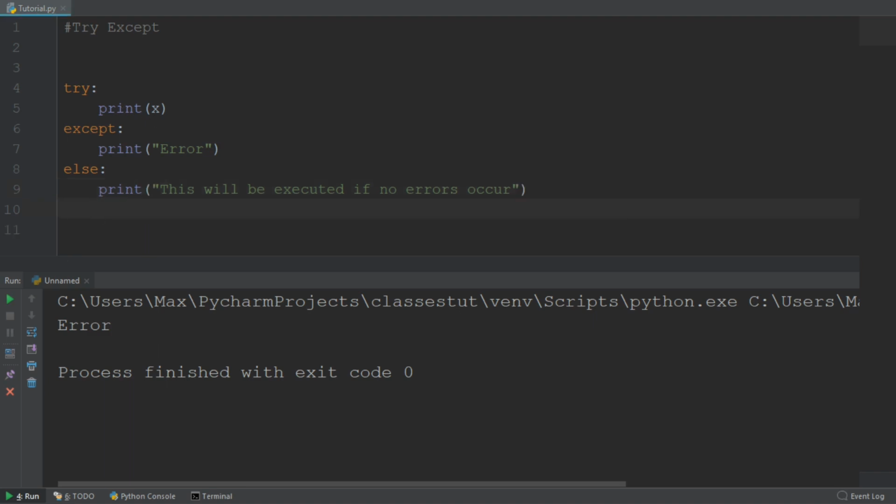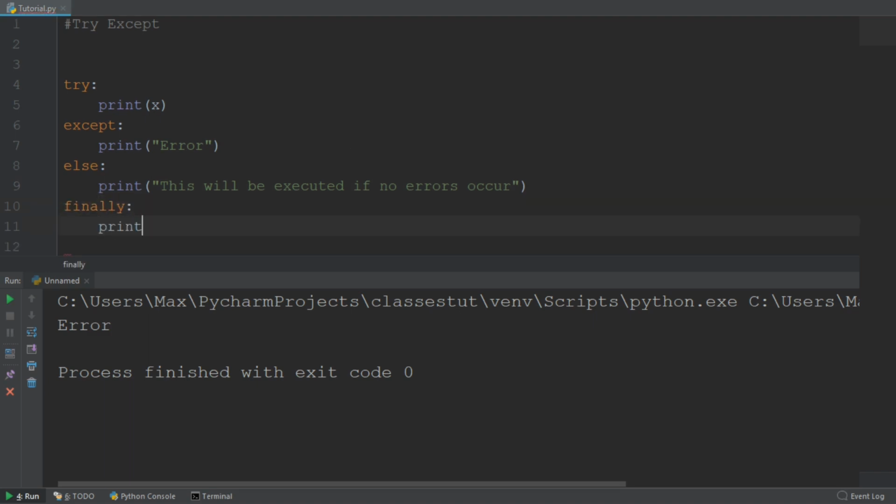Let's go ahead and simply write finally down here, and we'll print that this will always be executed. So irrespective of what happens in our try except code blocks, the finally statement is always executed, irrespective of whether there is an error or not.